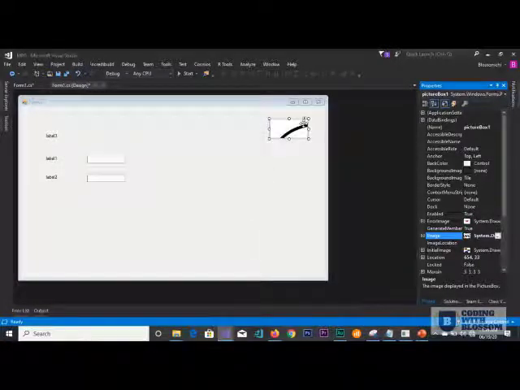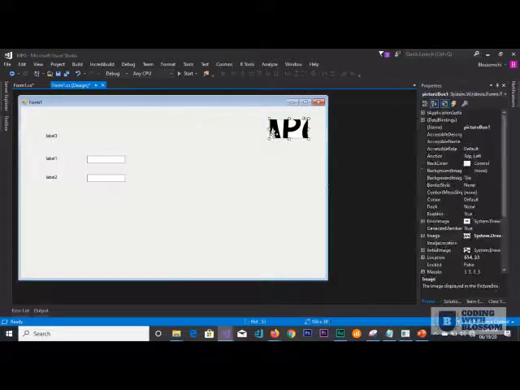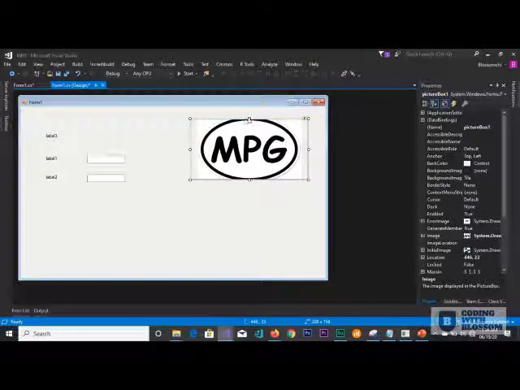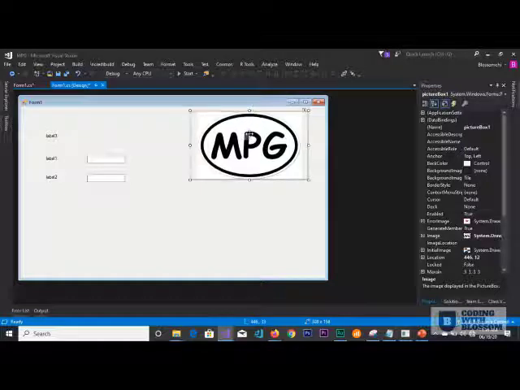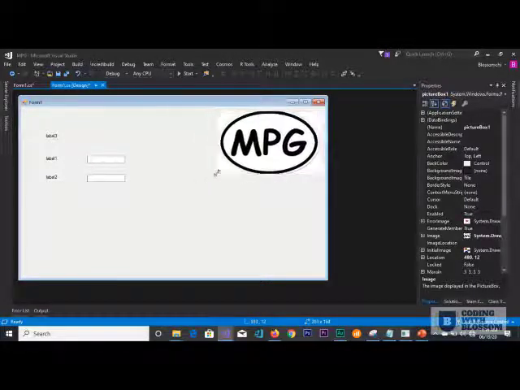Click on OK. From the dock icon or the property, I'm going to change the size mode to center image. Then I'll click on the edges to increase it so that you can see it's like a logo showing MPG. MPG means miles per gallon. So I'm going to put it somewhere by the corner.